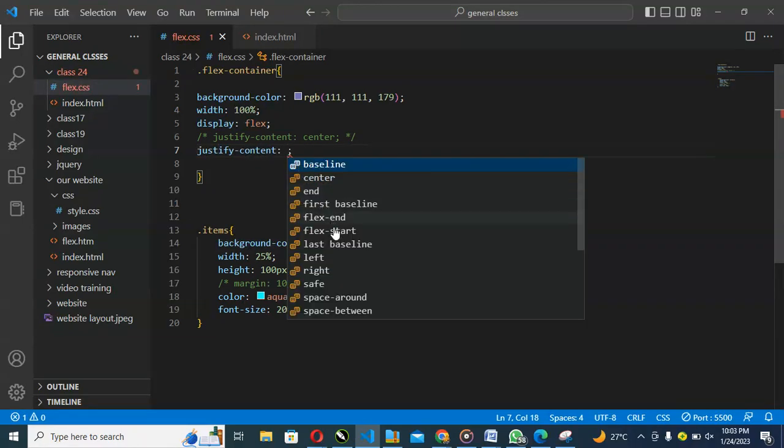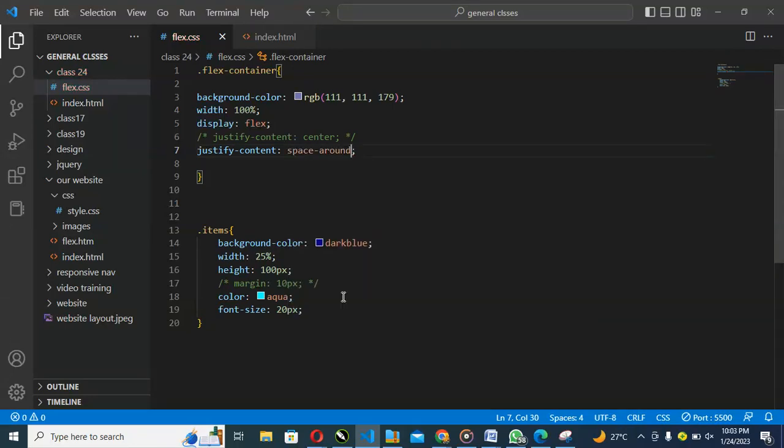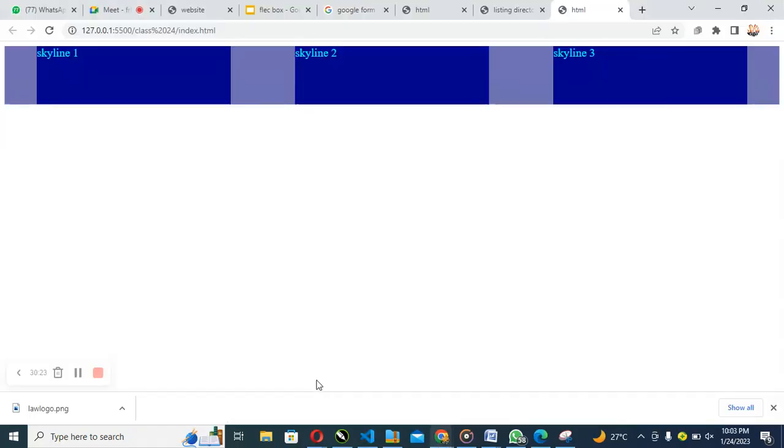Let's use space around and see what's going to happen. You notice that the items inside the flex box automatically create a space around each box. You can see we have space here, here, here, and here.